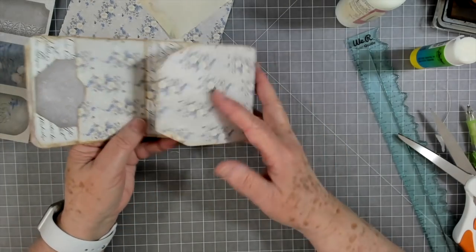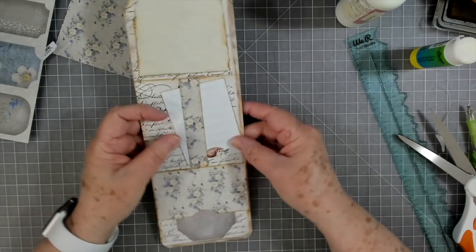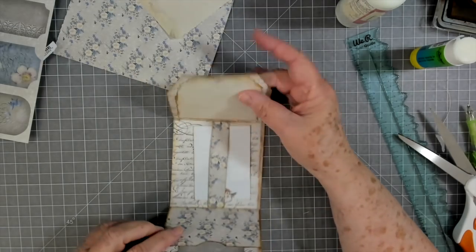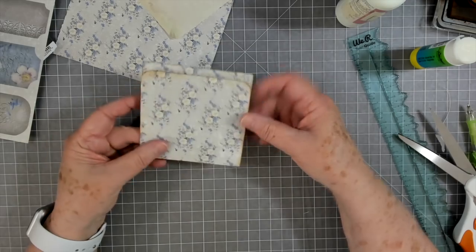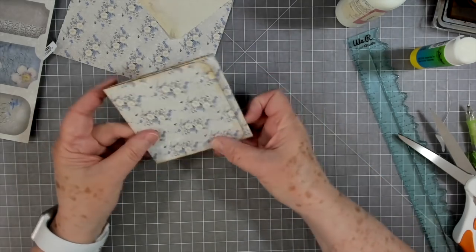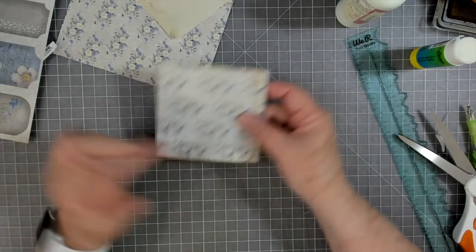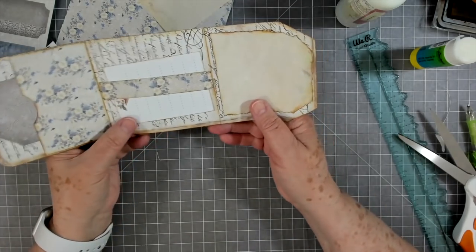You can have it like this, or you can have it like this. Whichever way that you want for your journal. You can have it fold in this way and let this be the top. That would fold in and that would fold over. This could be the front, or you could have it this way and this can still be the front, but if you're going to decorate it, you would put your pieces a little bit different on the front.